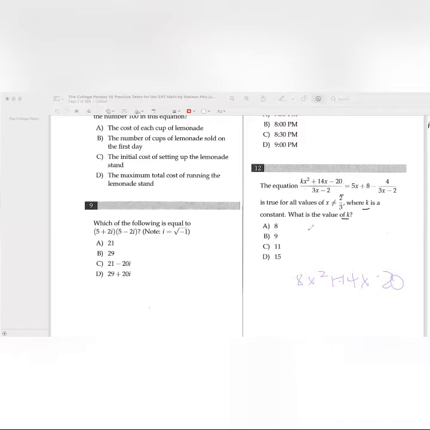Yeah, but those factors are not very easy. You're right. But I'm gonna go with 15. That's the value of k. Just because if you look at this, 3 and 5, right? So I think what you can do is multiply the first part of the other side of the equation, where it says 5x plus 8, by 3x minus 2, the top and the bottom. So it'll have a common denominator. Like a complex conjugate. And then you can just get rid of the denominator.